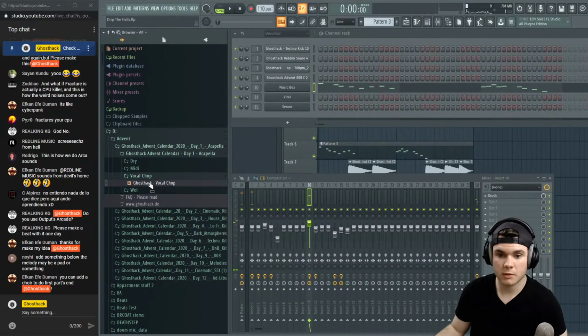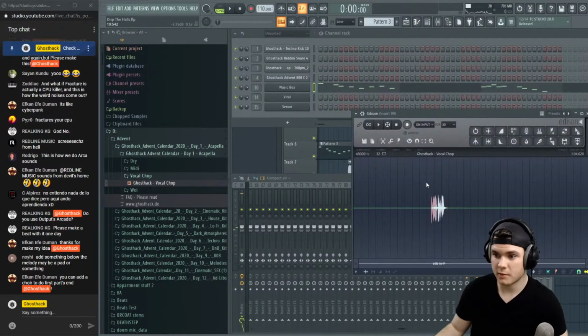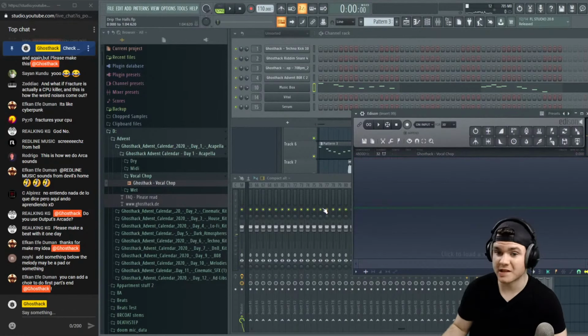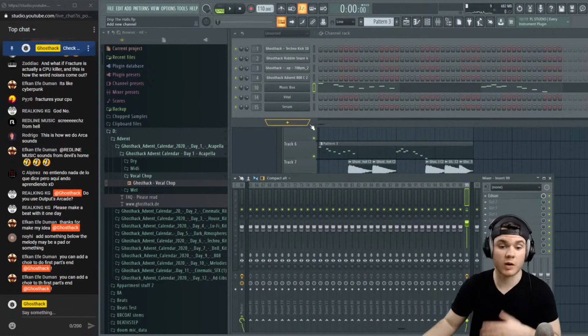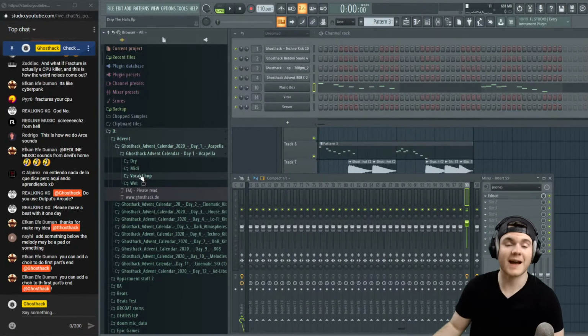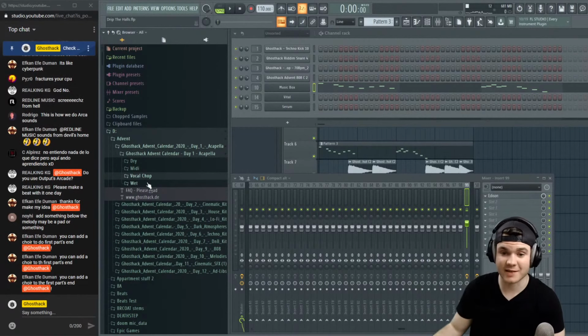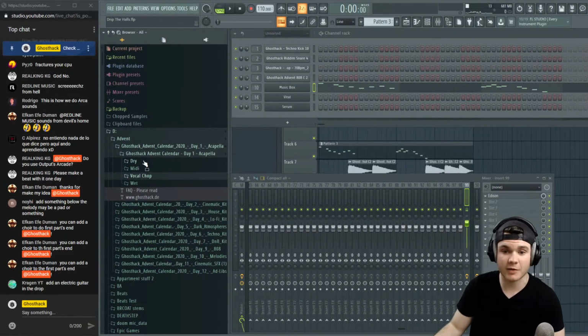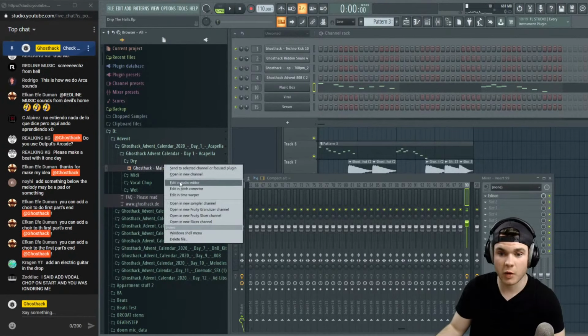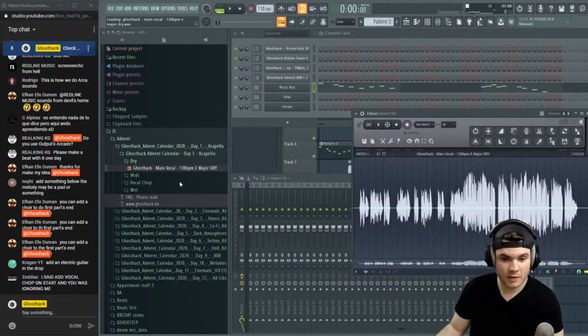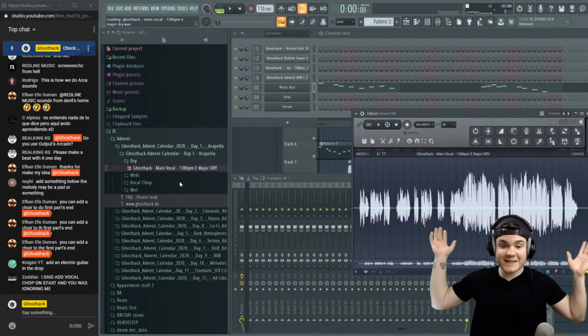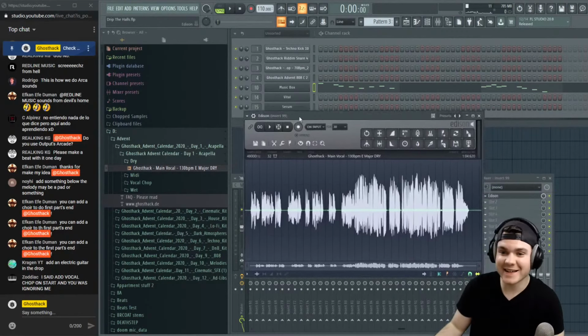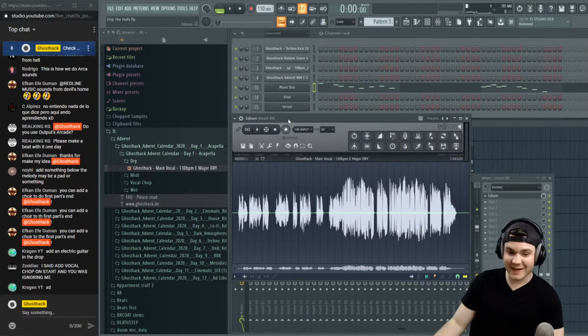What is this one? Vocal chop. What is this? Oh, okay, that's the vocal chop that's used in the acapella here. That is one of the free packs in the Advent calendar. Again, there's a link in the description of this stream where you can go and check out the Advent calendar. But I kind of want to take a vocal chop and use it. I'm sorry, I didn't see anyone say vocal chop, but I'm doing vocal chop now.